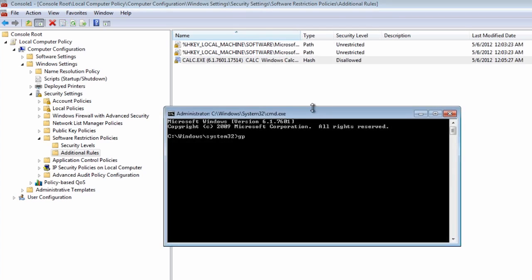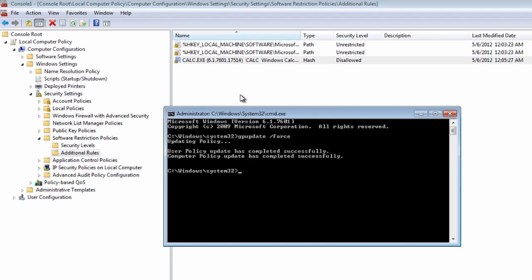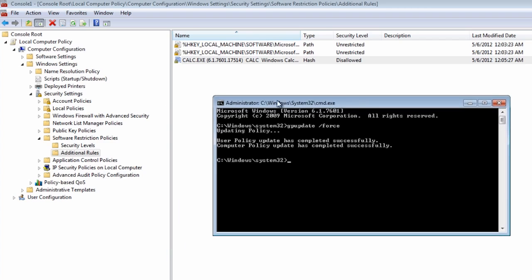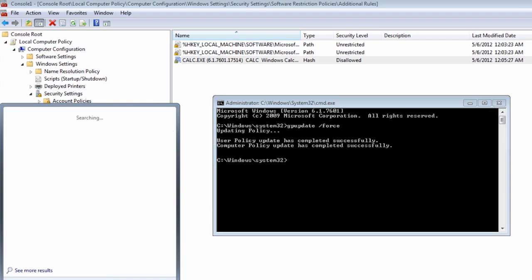Let's now enforce the implementation of the rules in this local computer. To do this, run a command line interface with additional administrative privileges. Update a security policy. Computer security policies are checked at system startup. Policies that relate to users are checked at logon. Additional checks are performed in about 15-minute intervals. As you can see below, the policies have been successfully updated.